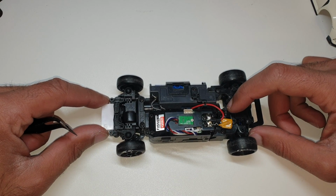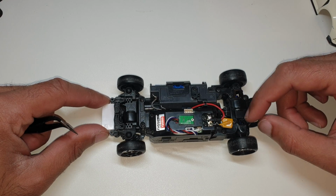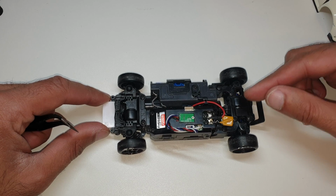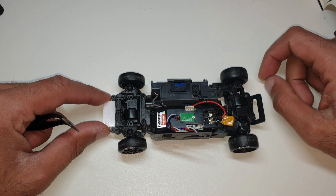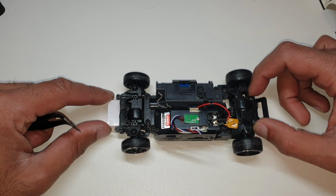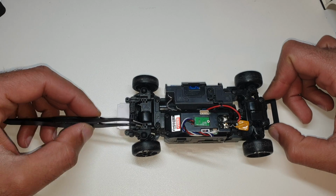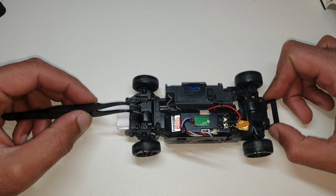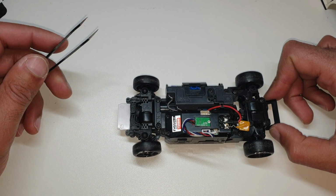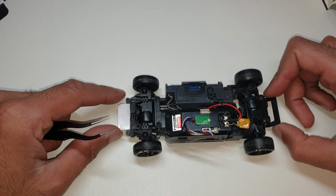So it's a 15T rear gear with the GYRO Mini Z fixed rear axle, where I've done the modification to the rear axle by removing some of the plastic to allow that gear to fit in, and obviously that was in the previous counter steer video, which you can go check out. Front one way, that's a Sino Hobby Mini Q front one way, works perfectly, didn't have to use any shims, straight in, off we go. So that is the counter steer setup for the ma020.